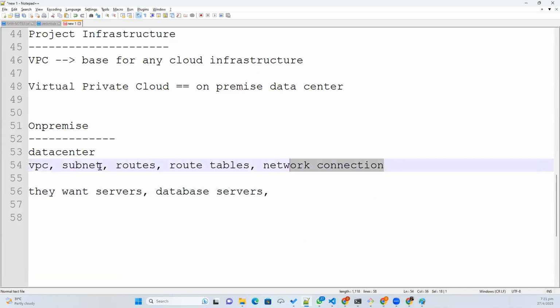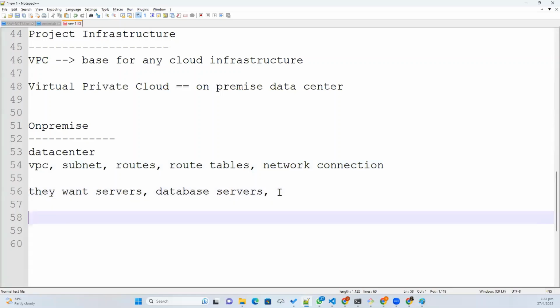Then this infrastructure team will go and create the servers in this VPC. Okay, so VPC is called virtual private cloud. So for one project, ideally, you can create one VPC, and this VPC is isolated from other projects. So VPC is usually a mini cloud isolated from other projects.